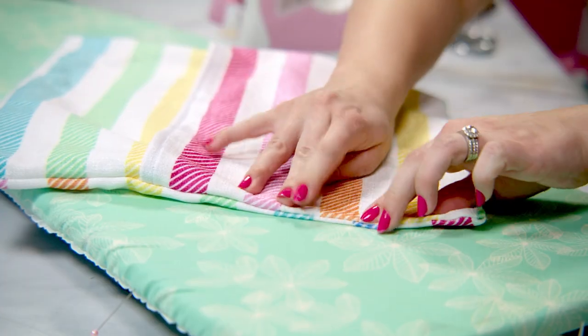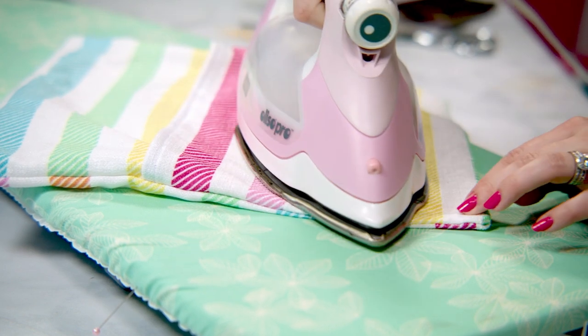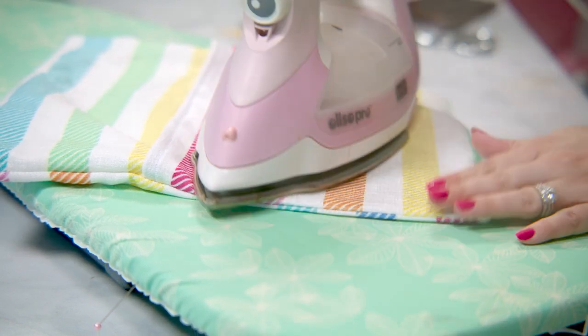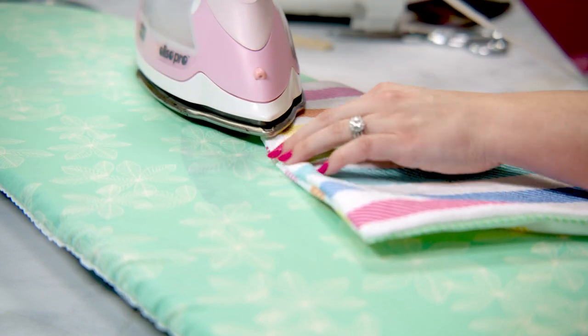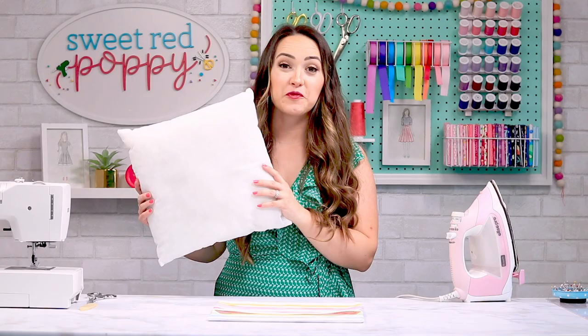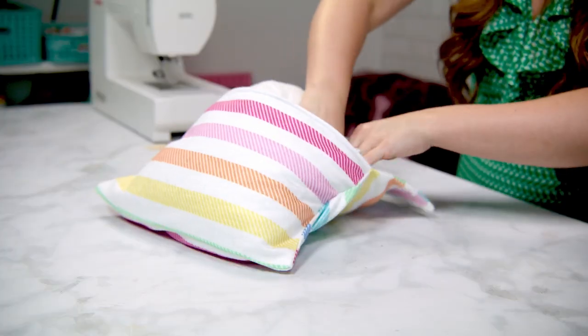Using plenty of steam, iron your entire pillowcase. This is going to give you a really crisp, professional look. You can use your thumb and your pointer finger to just roll your seam allowance outwards along the entire edge of your pillow cover. Insert your pillow form into your pillow cover and enjoy your new pillow.